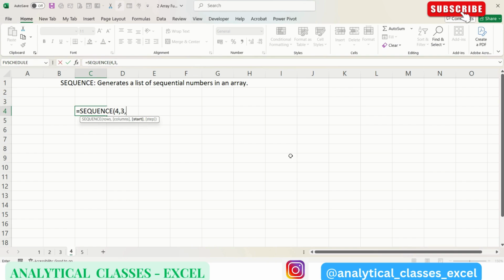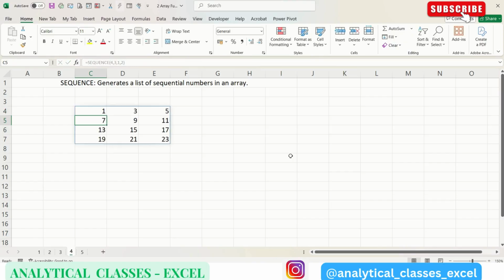I'm telling it to start at 1, and for step, I want 2. So what it is doing is creating an array of 4 rows and 3 columns. The starting value will be 1 and the values will step up by adding 2. So we got an array of 4 rows, 3 columns. The starting value is 1 and the values increase by adding 2 to every number.